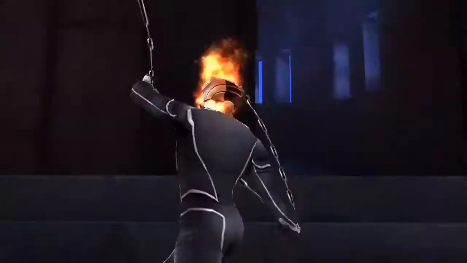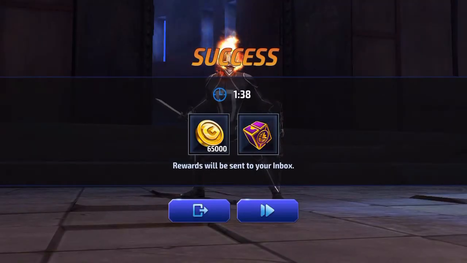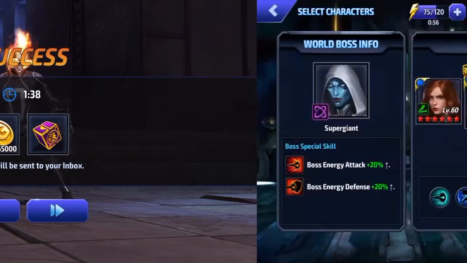Alright, so that was nice and easy with Robbie. No effort needed there. He's pretty much just a brain dead clear. You just hit the buttons and let him do the work for you. Alright, so that was Shadowlands, so let's go ahead and move on to World Boss.